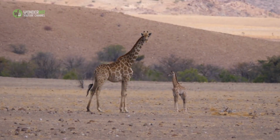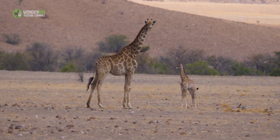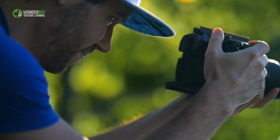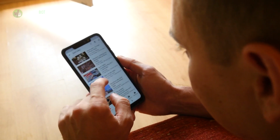Like most Rothschild's giraffes, her gestation period was 15 months. As a result, the delivery felt like it was a long time coming. To mark the momentous occasion, staff at the Conservation Center decided to film the birth. Moreover, the resulting footage was nothing short of incredible. Indeed, many thousands of people have since watched it on YouTube.